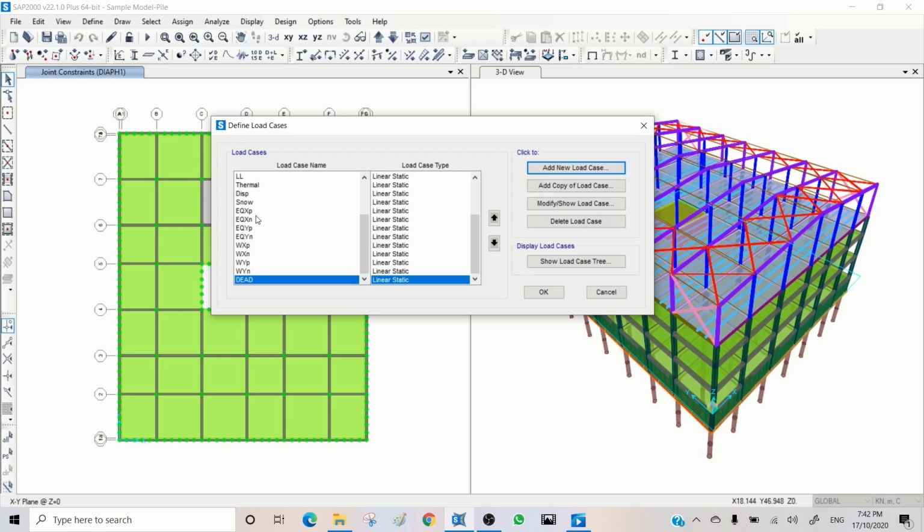Otherwise, for example, in many seismic provisions, you have 100% of earthquake in one direction plus 30% of earthquake in the other direction. So you can prepare these combinations here, for example, 100% XP plus 30% YP, then 100% XP plus 30% YN, and likewise for this. And then you use this one. But because there are positive and negative directions, I prefer to keep it as it is and just use it in my load combinations calculation. So this is for load case.